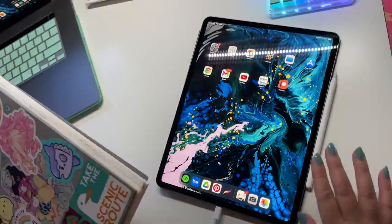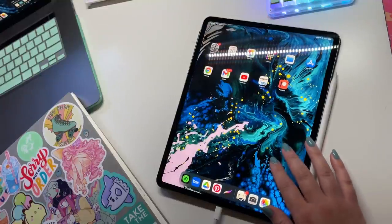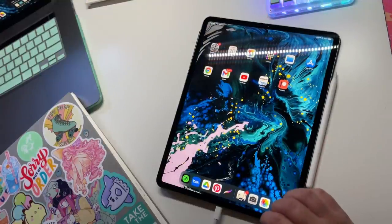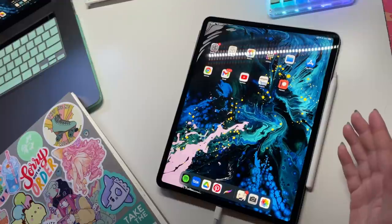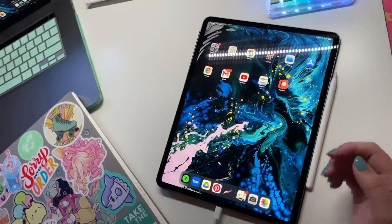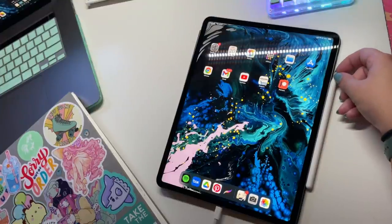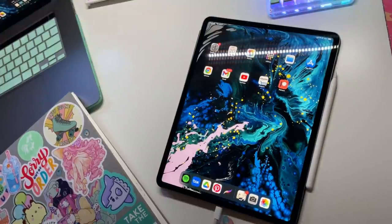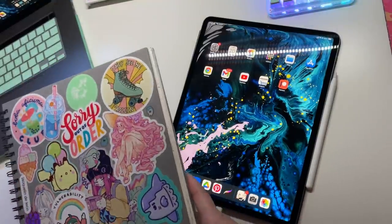So I have the iPad Pro 12.9 inch, I believe. This is the second generation. I had the first generation for years and I upgraded, but they're mostly the same. The only difference to me is that the pencil is always charging because it's magnetic here, whereas on the other one you have to plug it in here, which kind of gets annoying, but it's not anything that will disturb your workflow very much, so just keep it charged.